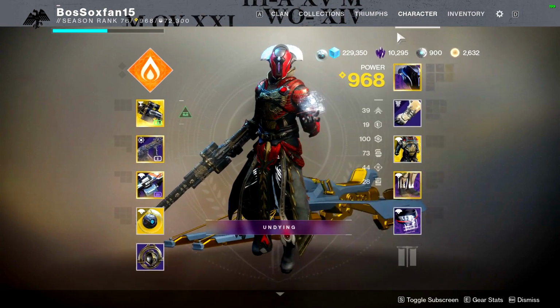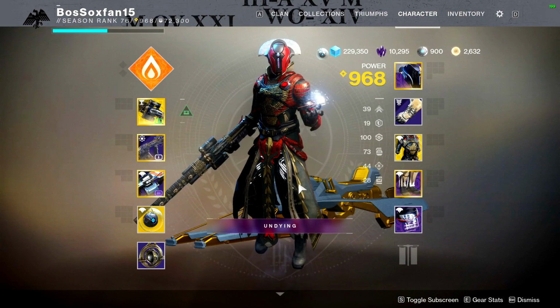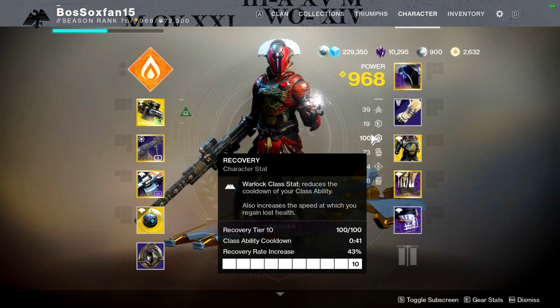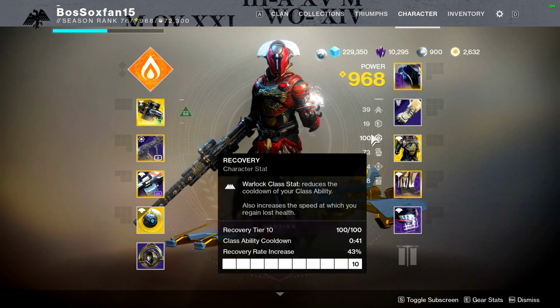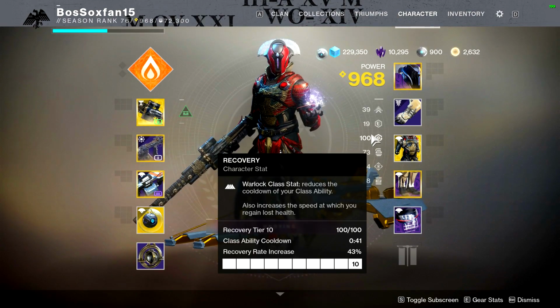So, moving into the armor, I'm going to go over the armor stats a little bit quicker, and I'm just going to preface this with saying that, number one, getting your recovery to max is really important. Tier 10 recovery is super important. One, it gives you 43% recovery rate, and that's super good compared to Tier 9, where it's only 34%.